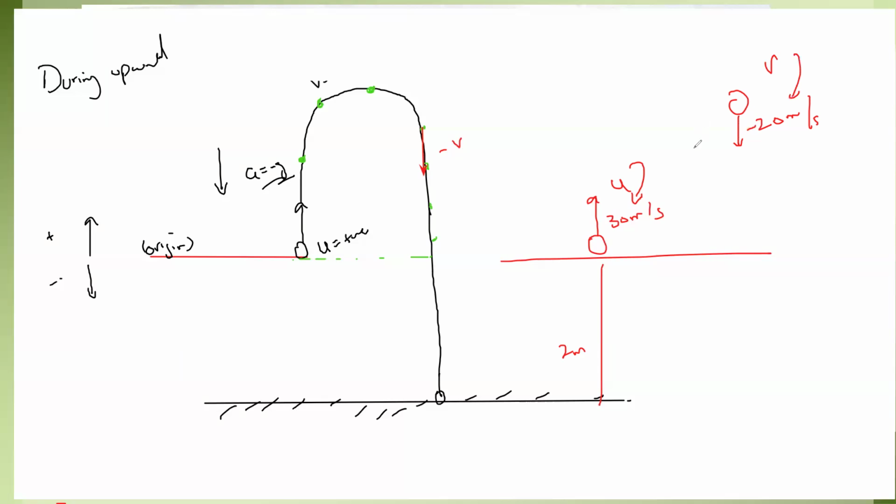Same thing, any displacement above the origin will be positive. If an object is 2 meters above the position, I'll consider it as positive. If the object is 5 meters, positive. If the object is 1 meter, positive. But what if the object is below the launching point? Then I will consider the displacement as negative, like 2 meters negative, 3 meters negative.